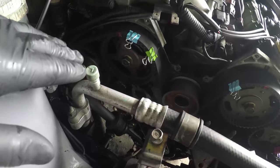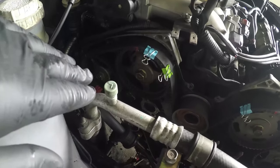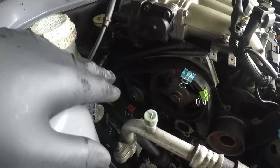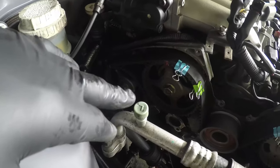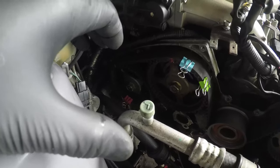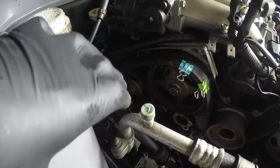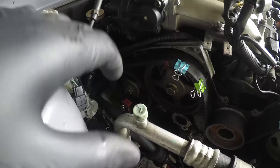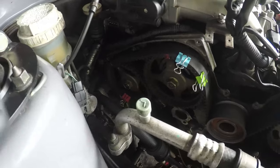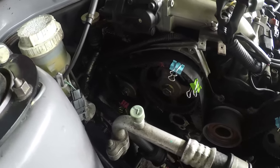Now, this left bank I'm pointing to here is particularly twitchy. Where the cam timing marks are, the cams are sat right on the peak of a lobe. So once you get them to that point, if you breathe on them and you move them too quick, they're going to ping about 45 degrees out of the way, and you're going to have a real struggle getting a belt on. You want to use a tool to manipulate the cams so you're not doing it by hand. You can do it by hand, but it's an effort and it's difficult to grip.